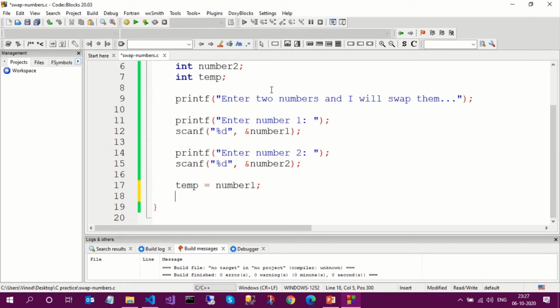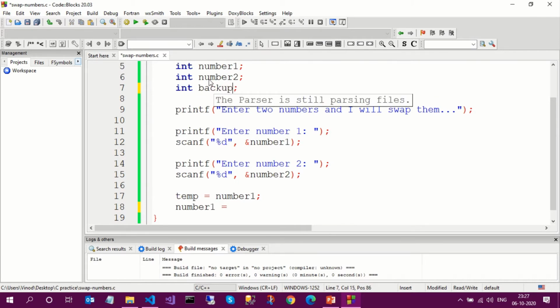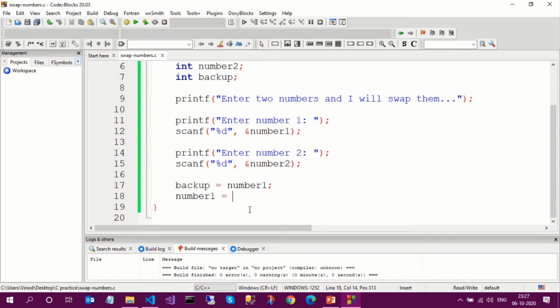Number 1. Now you have number 1's value to temp. Now change the value of number 1 because you already have a backup. Oh, let's call it backup. Backup number. It's still better than temp.